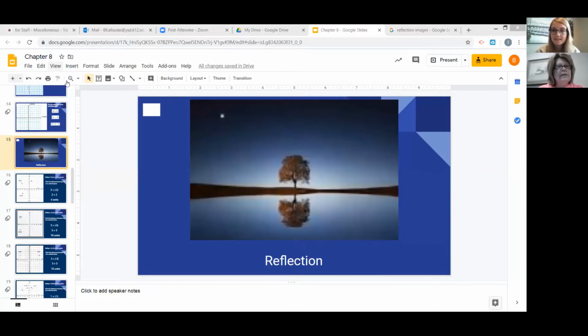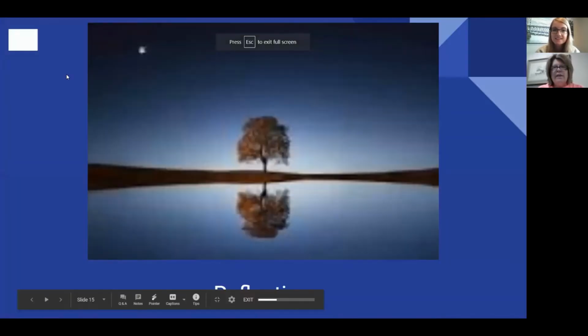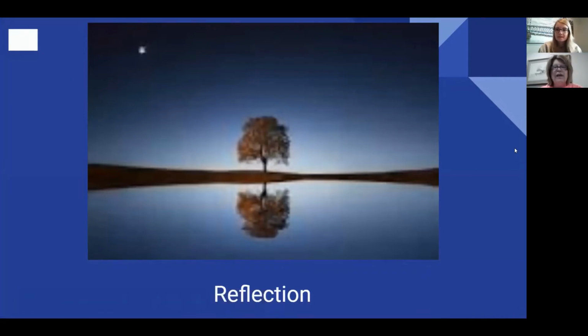Okay. So I'm going to pull this up so you can see this. One of the things that Mrs. Zimmerman just mentioned was reflection. And remember, reflection is when the image is mirrored, or you flip it. And another word for flip is rotation. You may have been exposed to that in elementary school, but you can see this tree is being reflected, or flipped, on the ground there, the horizon. And it's flipped how? It's flipped down.